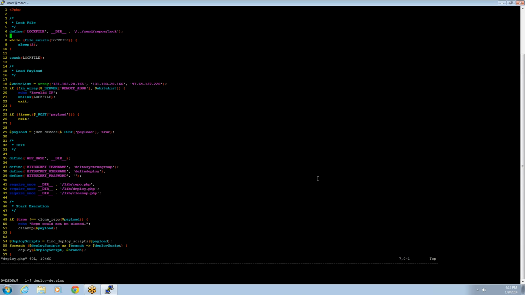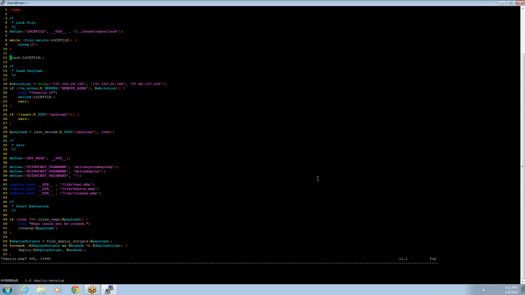which I really just wanted to avoid the situation where BitBucket sends two hook requests fairly close together. So, for instance, I know the food bank deploy script takes a little over a minute to run, and a lot of that is Composer.